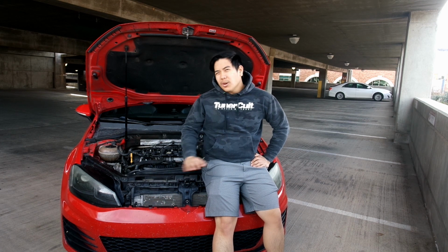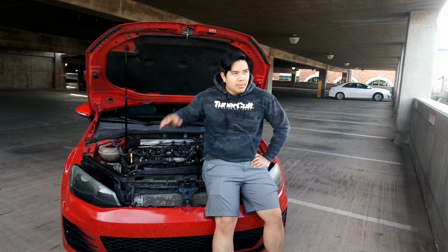And the fun doesn't end there. So after I got my starting-and-dying condition solved, with no fault codes in the ECM, it was the turbo feed line leaking. All the lines in the back of the motor, all the turbo lines, coolant back there, I replaced all the O-rings, and luckily I saw the turbo feed line leaking when I first was ready to bring the car home, because I was just making sure everything is still fine, that the car doesn't blow up on my way home, stuff like that. Good thing I saw that. So the next day I replaced that and solved that issue, and knock on wood, no leaks.